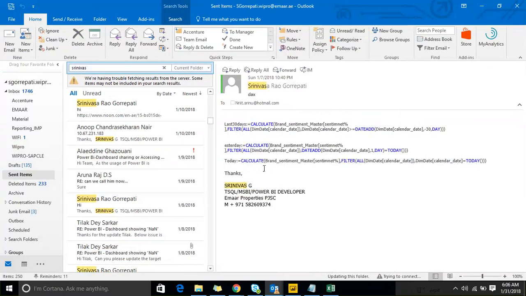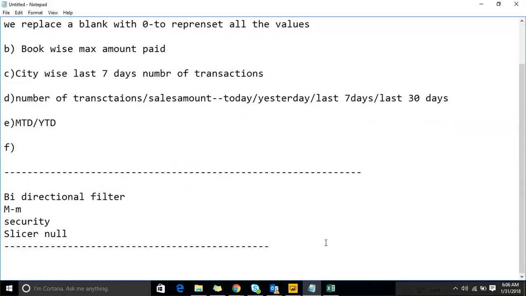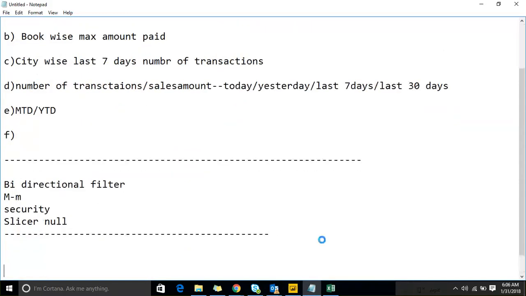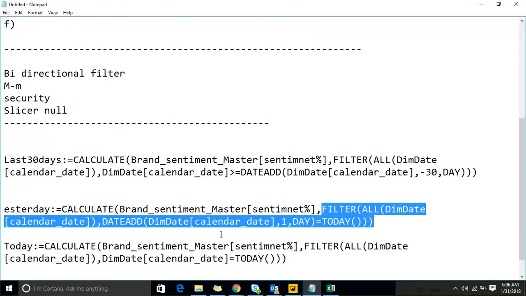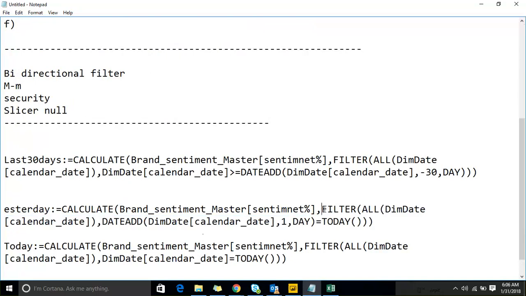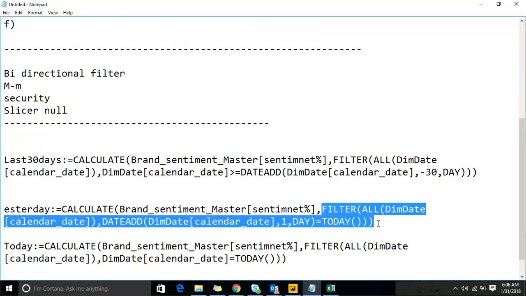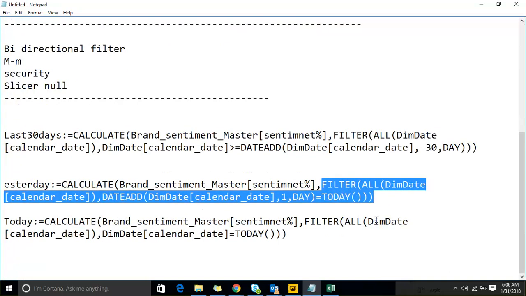So, okay, for yesterday we filtered by adding a dim date. So fine, I don't want to mention everything over here.